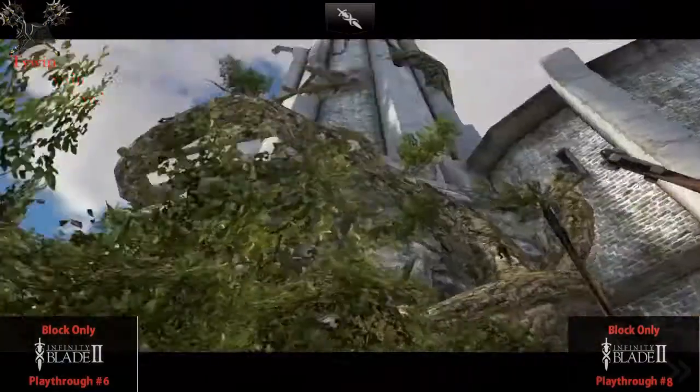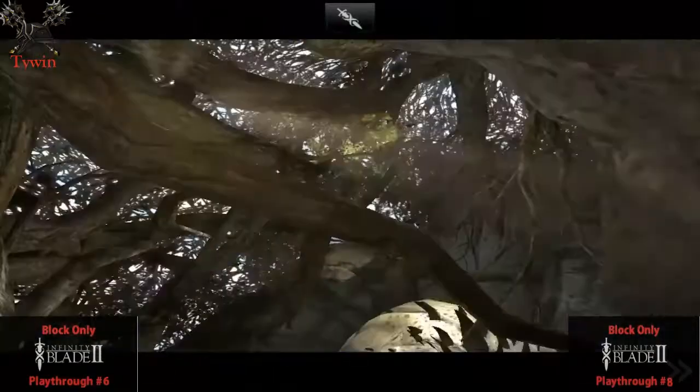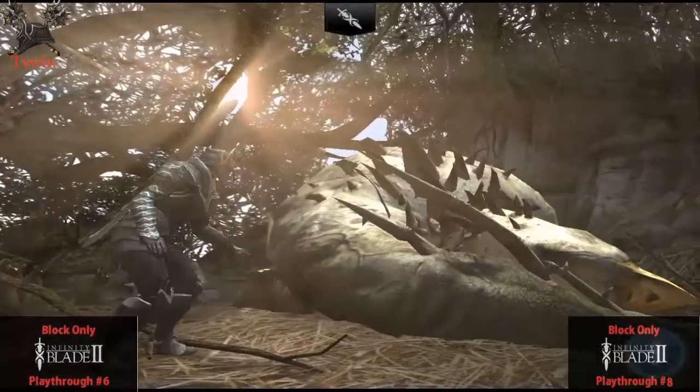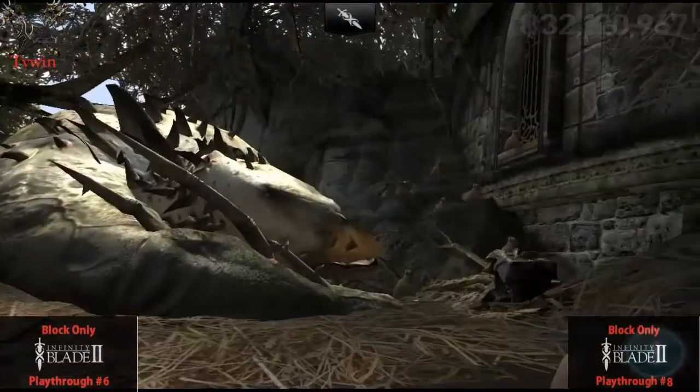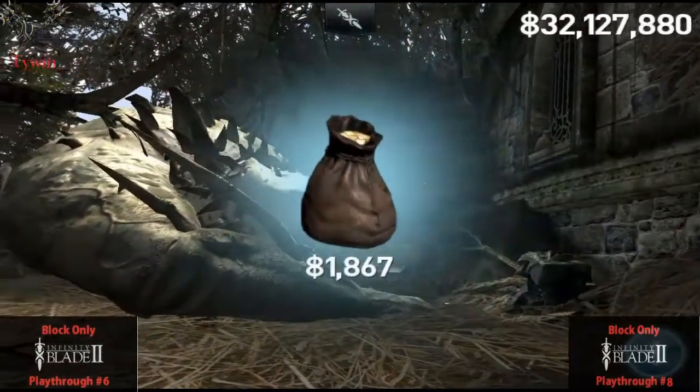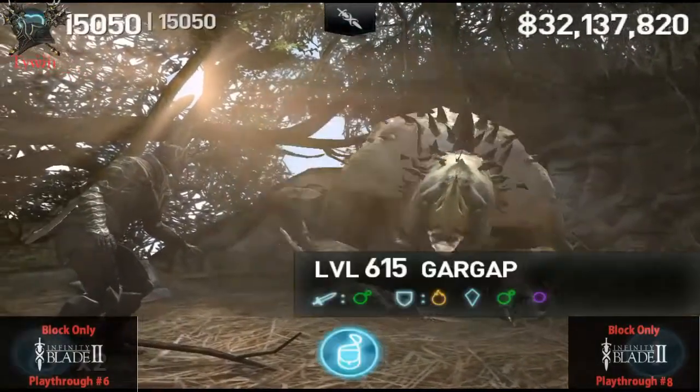Alright, now we get to finally go up the twisty, windy tree where we will meet the Gargat. We gotta wake him up, so we need to grab all the treasure bags that we can see and disturb his slumber. Just a few more here, there we go.